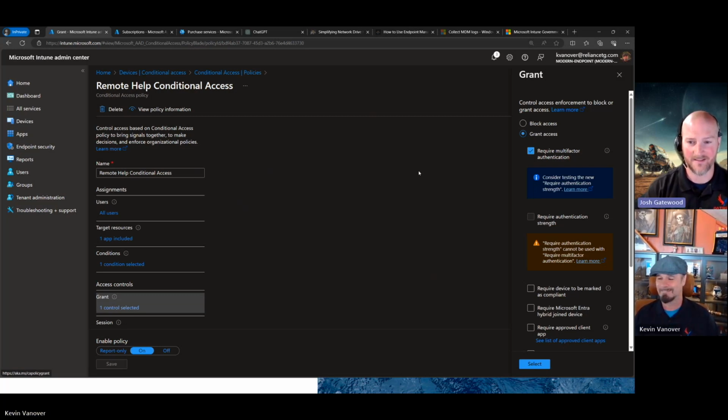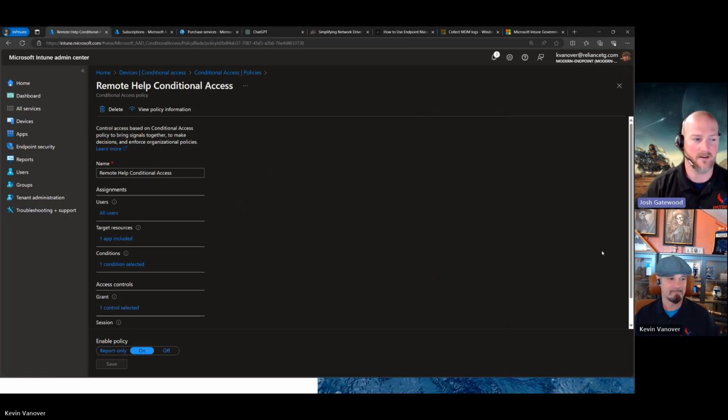Yeah, that's definitely awesome, because once you have the different conditional access signals, you can determine what you're going to require in order to use Remote Help. You have to be on a compliant device, because Remote Help does have a compliance warning once you're first connecting to it. Or do I want a session control? I don't want people remoting in and then forgetting that they're still in, so after an hour, you have to log back in, stuff like that. So it definitely ties everything together as we move more towards the conditional access front. That's fantastic.